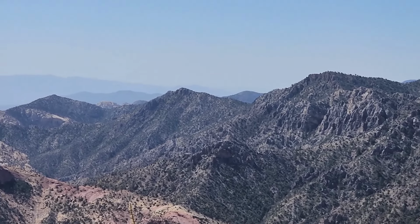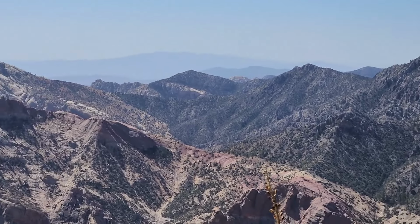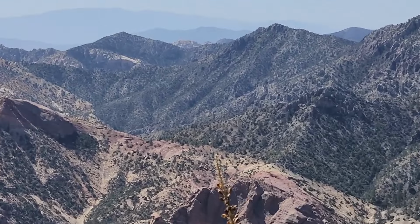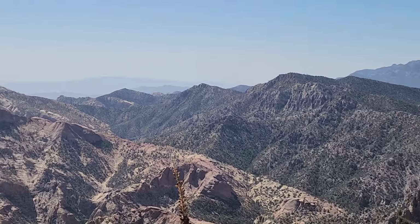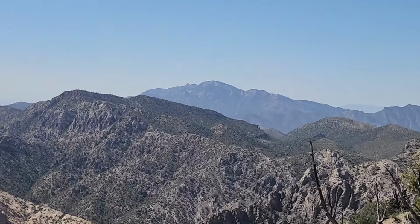Yeah. And that you head down just a little this side of that cliff, there's a route down to the saddle of Mount Wilson. Then you can ascend the saddle of Mount Wilson. In fact, just follow Mount Wilson down and you can see a saddle down there. So those are the only other points, there's a couple more points.